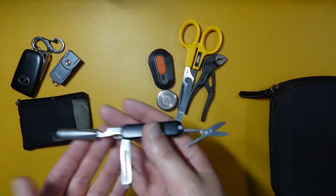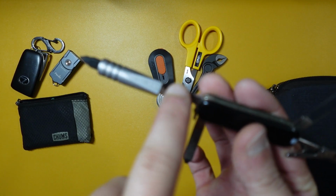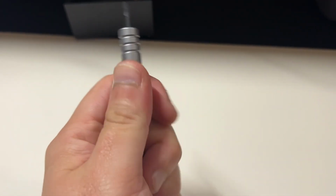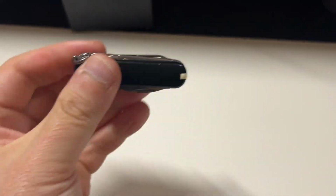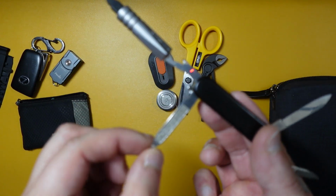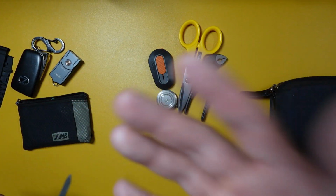I love the Victorinox Rambler. Really, it's got scissors, a little knife. It's got basically a bottle opener. You can make an attachment to it to do Leatherman bits and basically have a screwdriver as well. I don't really use this part of the knife actually, but it's got a little flat tip at the end as well. And it's got a toothpick and tweezers.